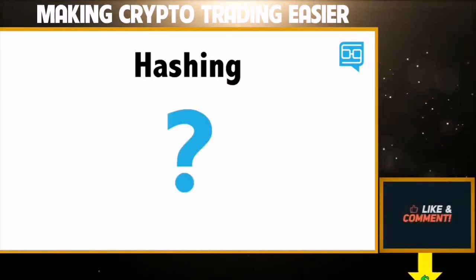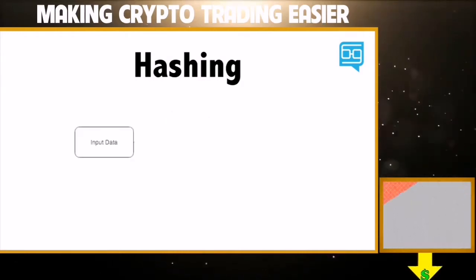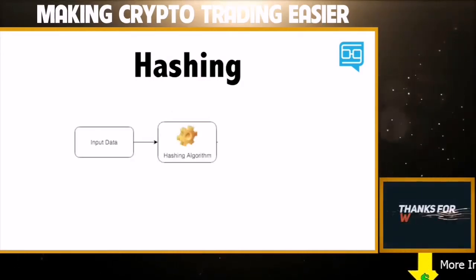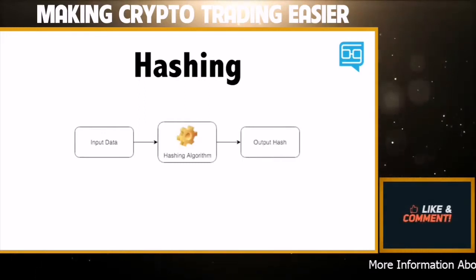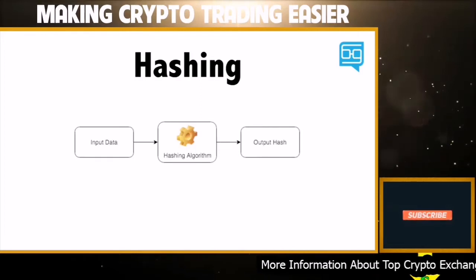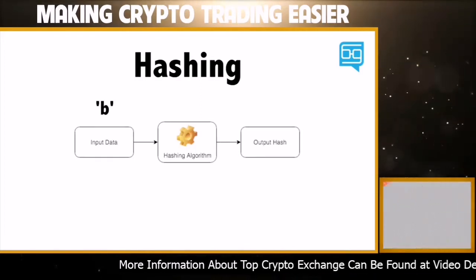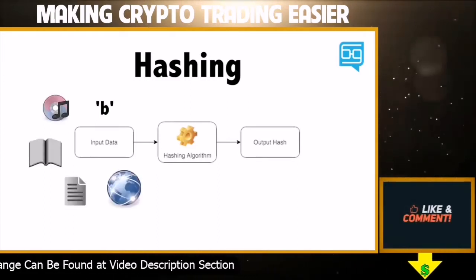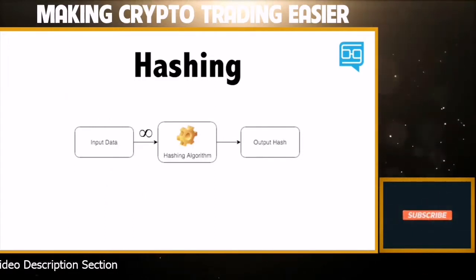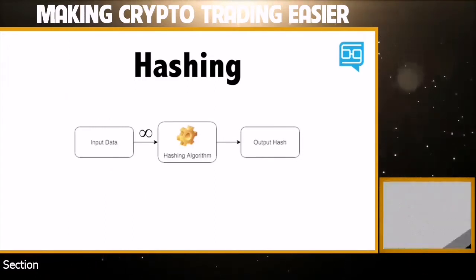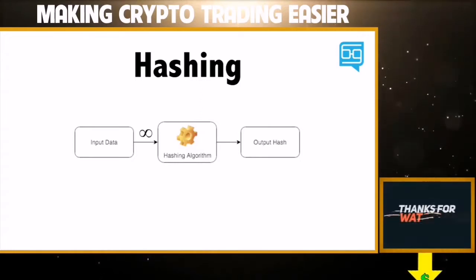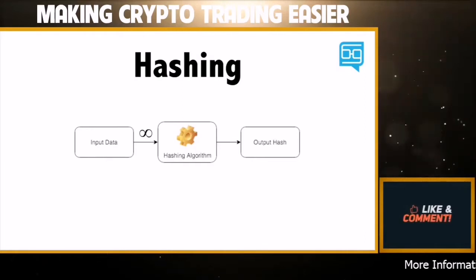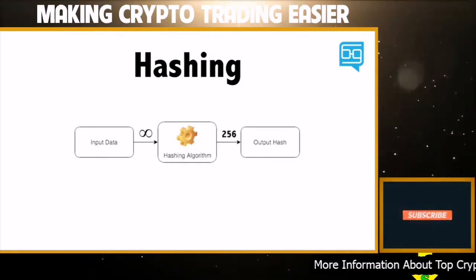So what is hashing? Hashing refers to the concept of taking an arbitrary amount of input data, applying some algorithm to it, and generating a fixed size output data, called the hash. The input can be any number of bits that could represent a single character, an MP3 file, an entire novel, a spreadsheet of your banking history, or even the entire internet. The point is that the input can be infinitely big. The hashing algorithm can be chosen depending on your needs, and there are many publicly available hashing algorithms. The point is that the algorithm takes the infinite input of bits, applies some calculations to them, and outputs a finite number of bits, for example, 256 bits.